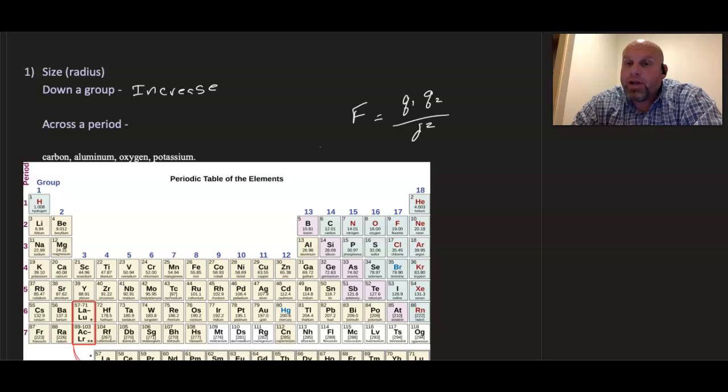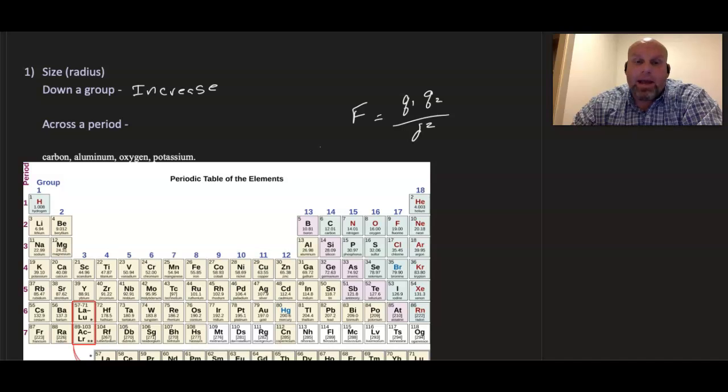The force of attraction, in this case, because we're talking negatively charged electrons and the positive protons in the nucleus, is going to increase as I add more charge, more positively charged protons and more negatively charged electrons. And that relationship is inversely proportional as I change the distance. So the further away I get, the force of attraction is going to decrease.